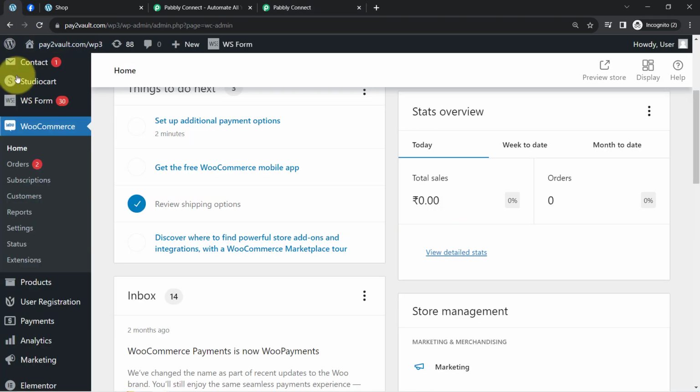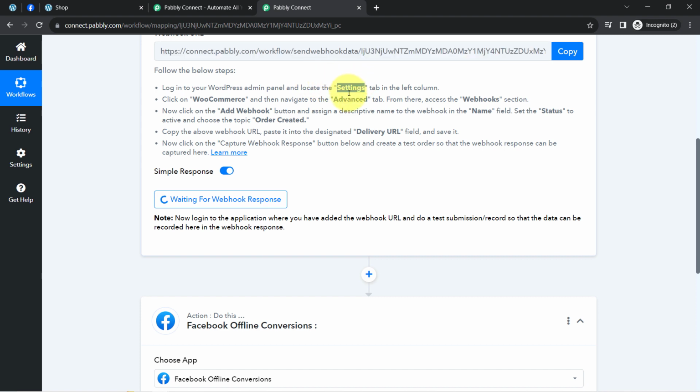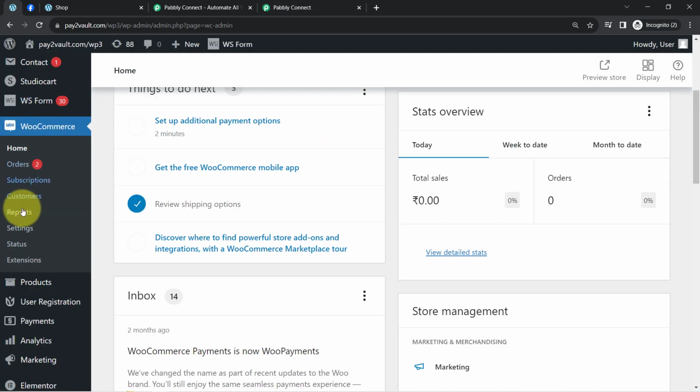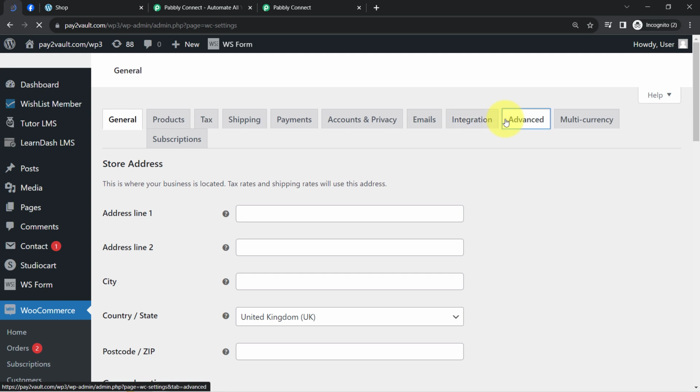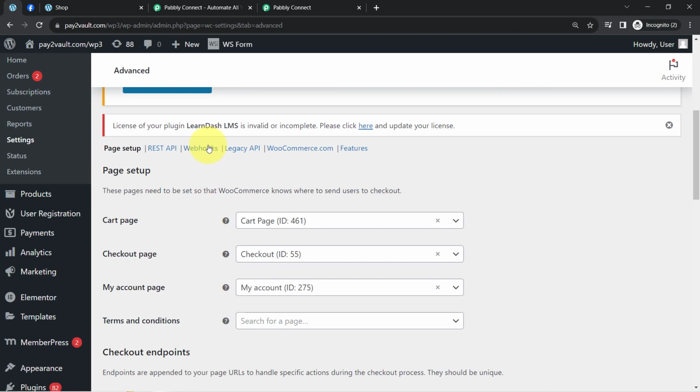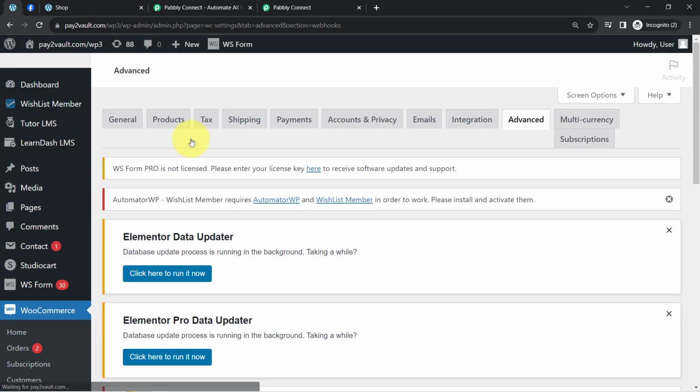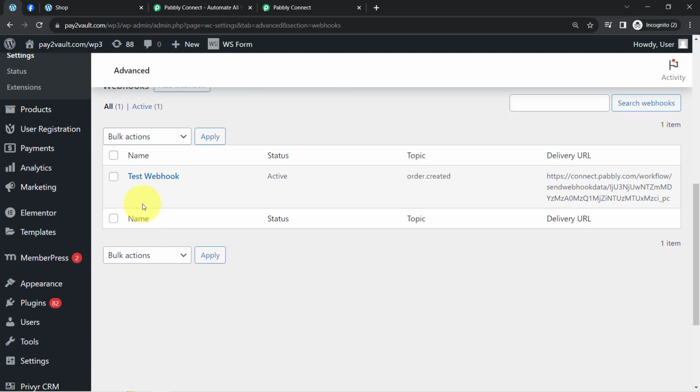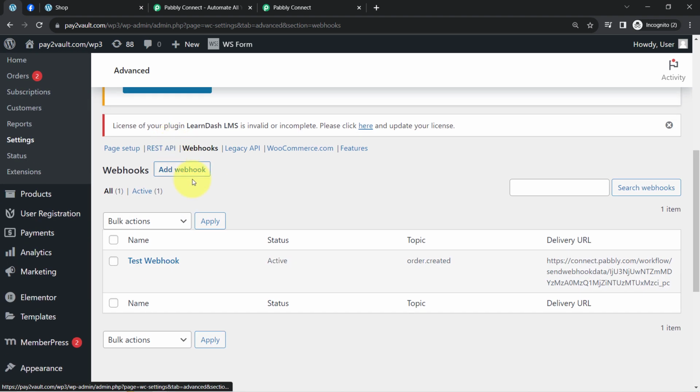This is the dashboard of WooCommerce, and as per the instruction I'll have to firstly click on settings, then click on advanced. Here we have the settings option, then I will click on the advanced option as per the instruction. Alright, so here we have the advanced section, then we will directly find the webhook option. Let me click over here, and then I am going to click on this button, create workflow. Here we have the button, add a webhook.